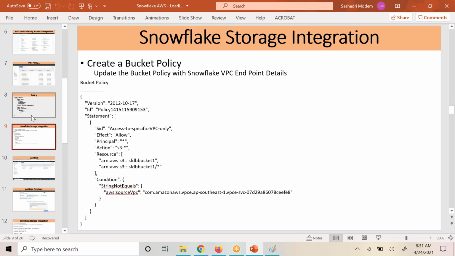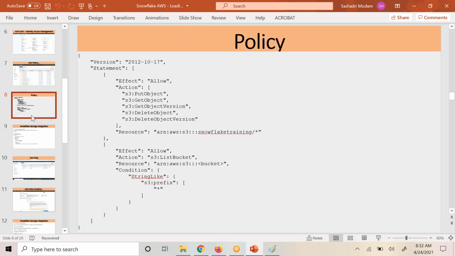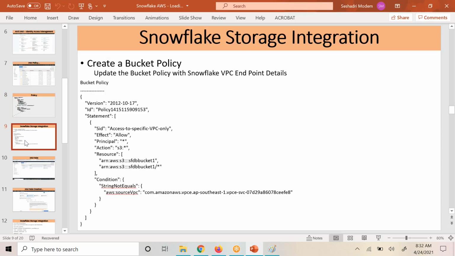The policy that we have created, this is from the IAM module. In the IAM module, you have gone and created a policy selecting your S3 buckets. This policy is not the bucket policy. When you create an S3, you go into the S3 module and then create a bucket, right? And there itself in the properties, you have a policy. And there you can set up allow S3 and what are all the buckets that you want to. S3 bucket 1, bucket 2, if you have more than one bucket, you can use that.